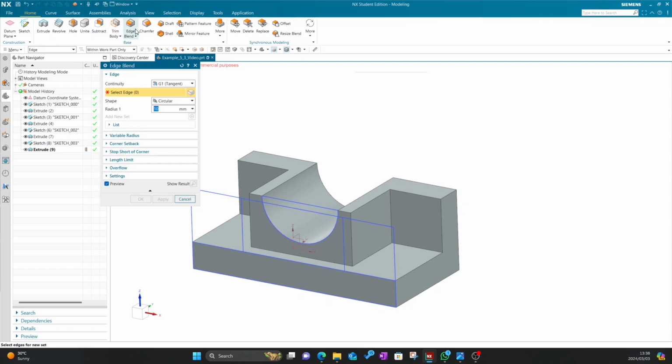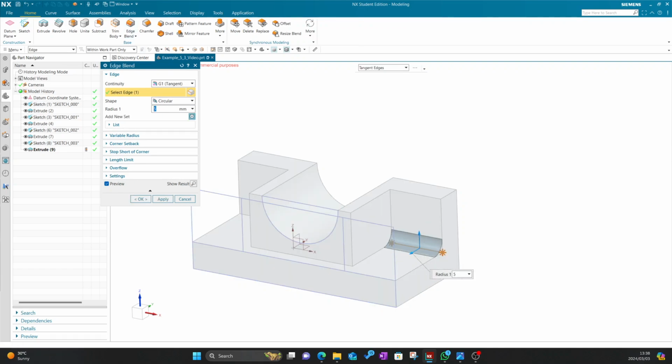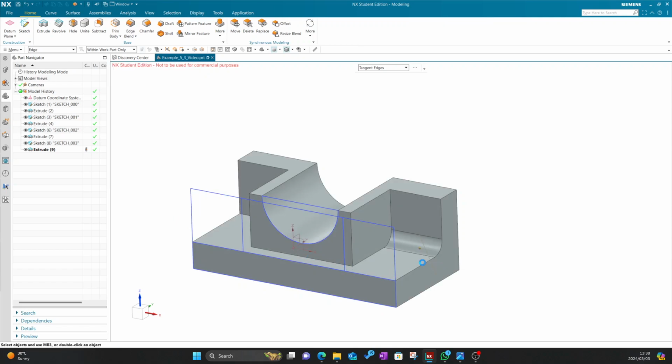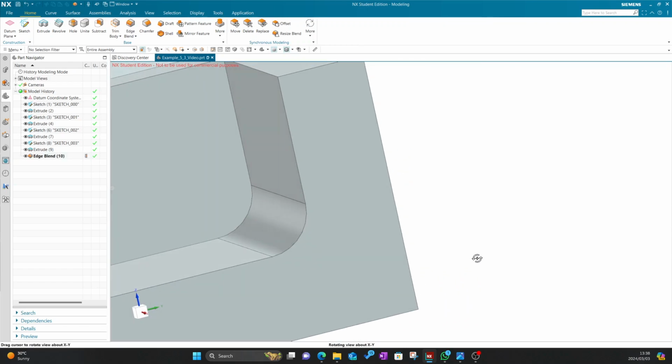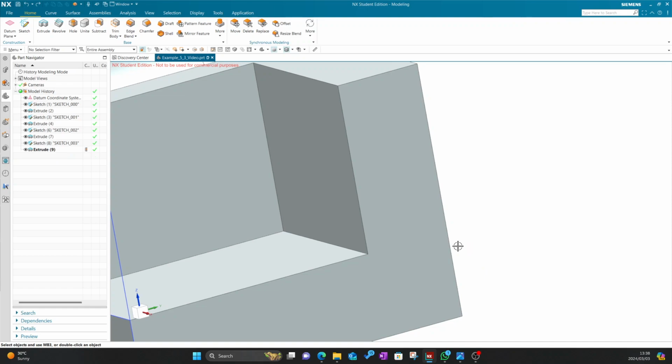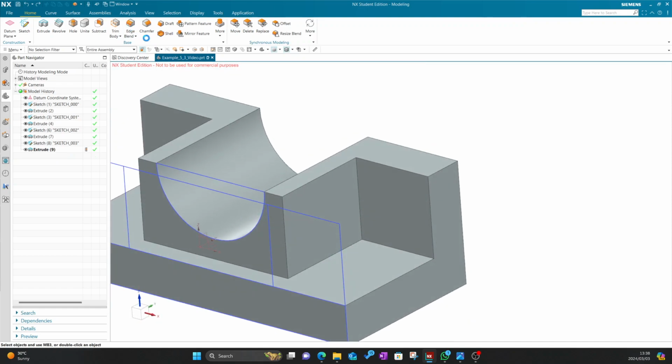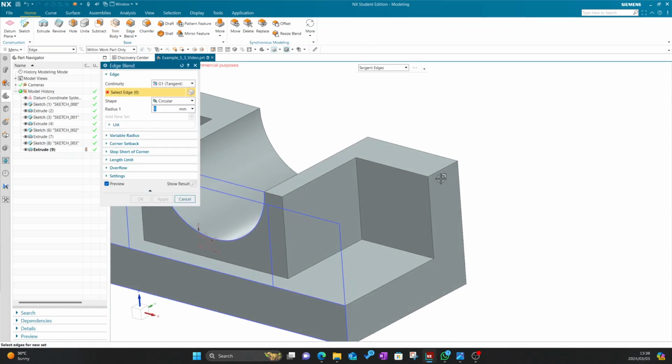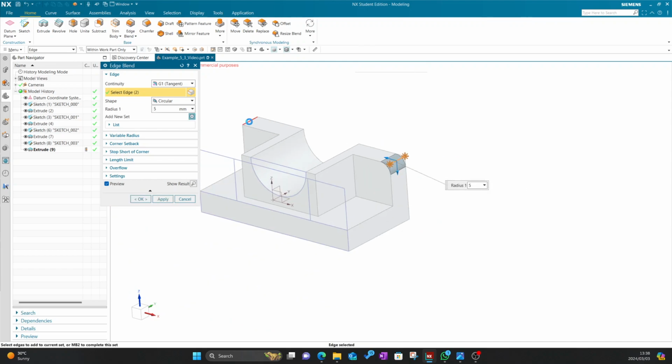So there's 2 types of edge blends. You can either blend the edge between those two. So for instance, you see it creates an edge blend between that. But that's not what we want. Then you can also create an edge blend over a sharp corner. So we want that one, and they have a radius of 8 millimeters. And then you can click OK.